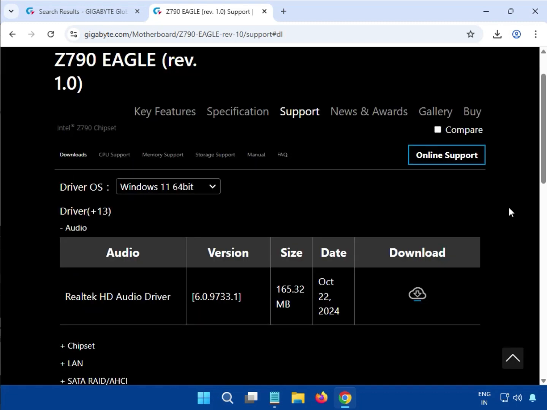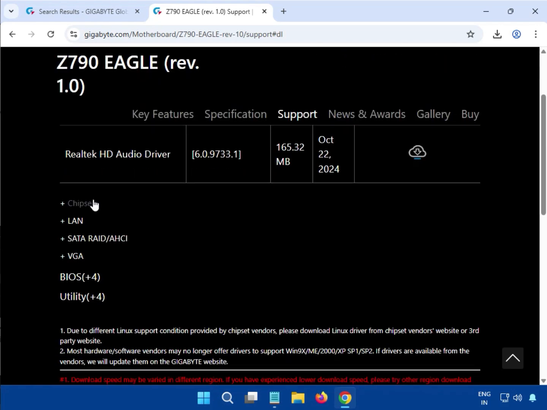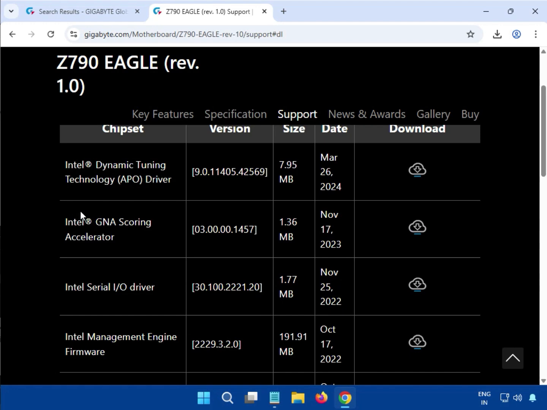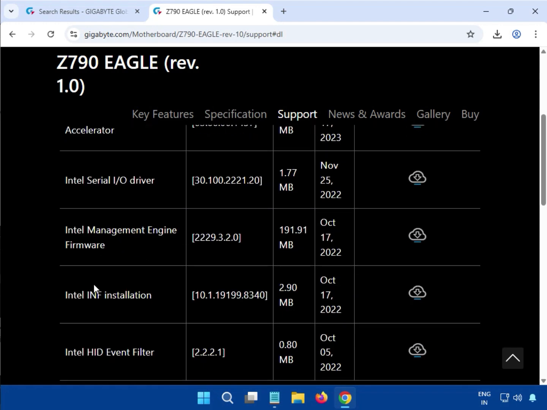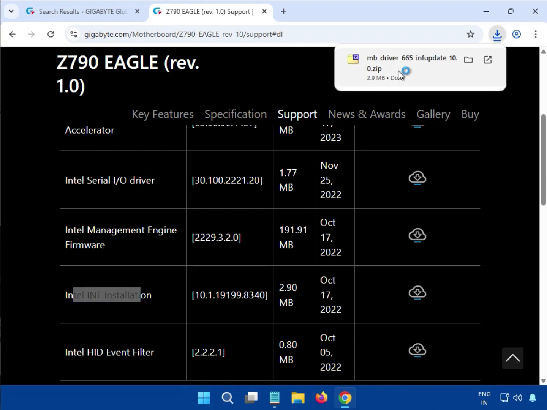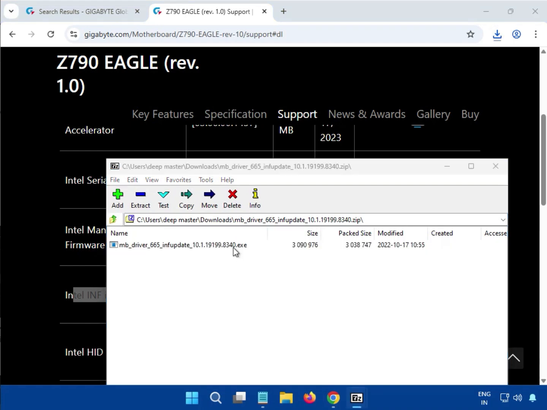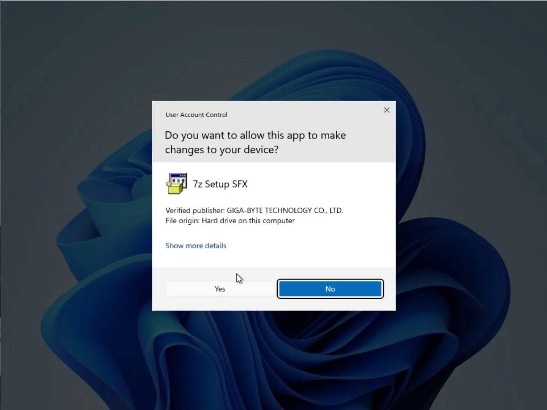Okay. So it will automatically install the chipset driver. Install this one, install NFC. Just click to download. It will be done. Just single click to open, and then double click to open, and then yes.